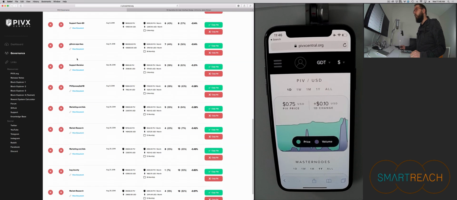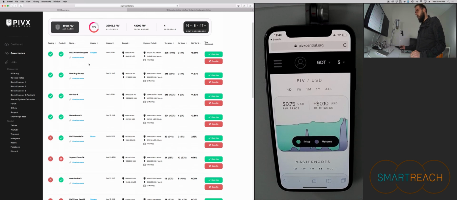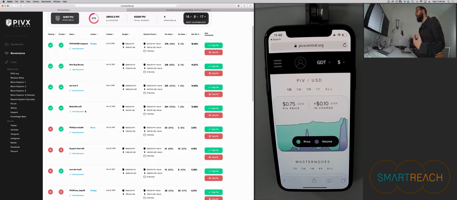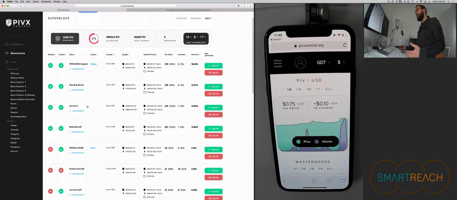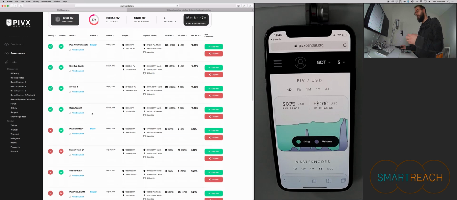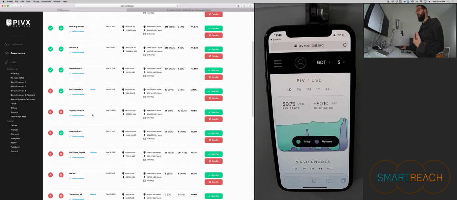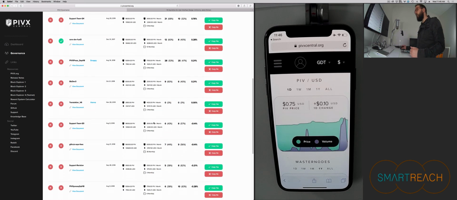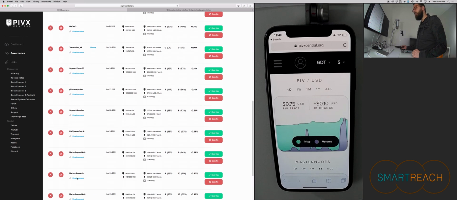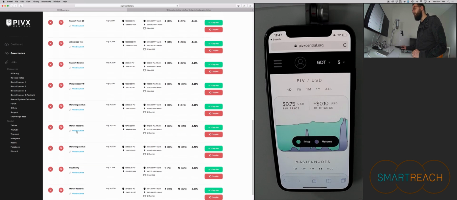But some of these other things, I'm not quite sure what they mean. If you're ingrained in this community, I'm sure that this has more relevance to you. But if you're an outside person with limited experience with what's going on, this might not make any sense. But what I'm seeing here is some kind of roadmap or project listing of things that need to happen, and whether or not they have come to fruition, and who voted on it, and what was the payment perhaps paid to that project for it to be carried out. So we have view documents here. So let's check out one of these marketing research documents. View document.